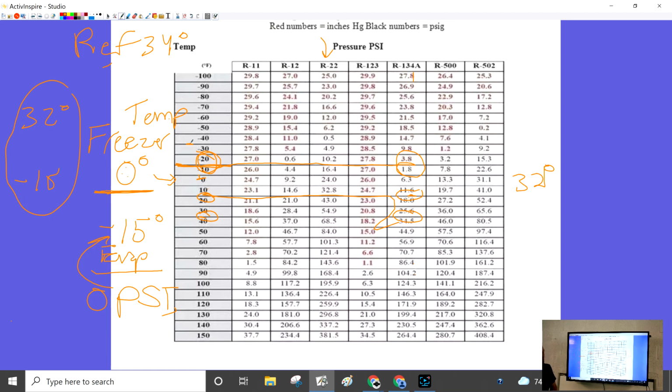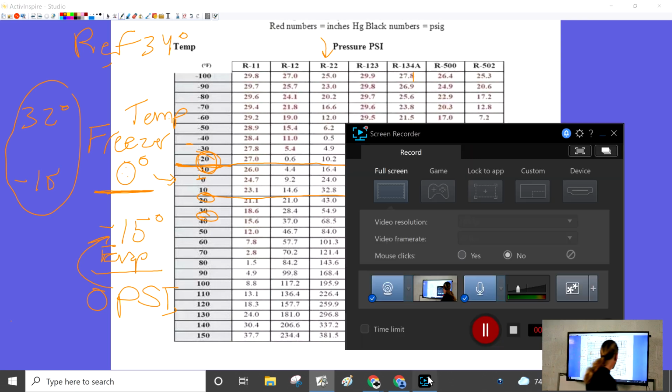It just sunk in. I get it now. So forget the box. The box doesn't matter. It's the evaporator that I'm looking for. The box will achieve the temperature as long as I get the evaporator to the right temperature. Makes sense. All right, so this is temperature pressures in a refrigerant system. That is awesome, man.